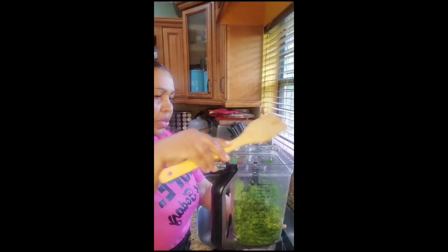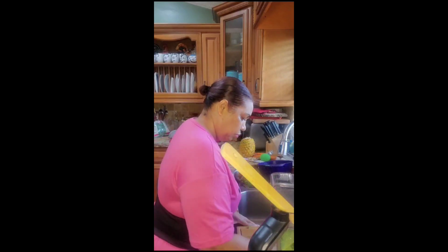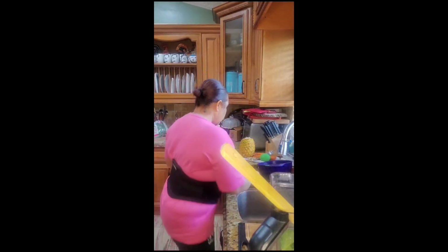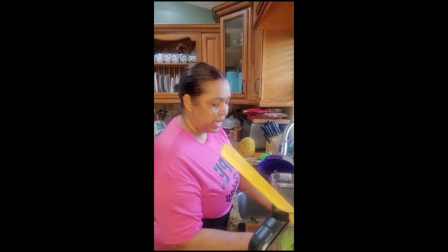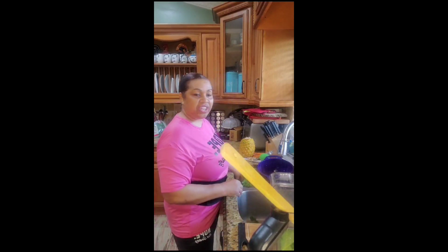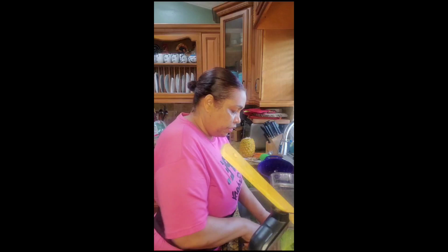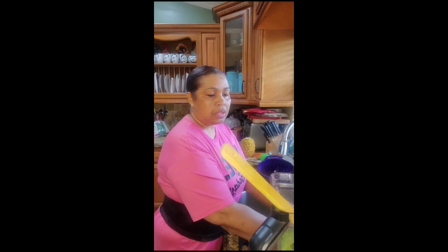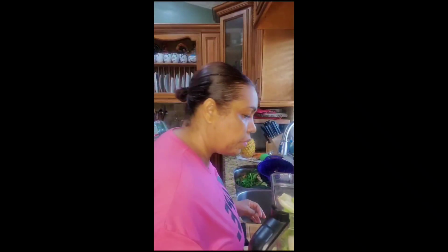All my vegetables, and I'm gonna add my celery. You know what I like about this blender? You don't have to chop up fine. You just go on, the Ninja blender there. I love them because you don't have to chop up. They just cut to an extent and do it like that. So I'm gonna put my cover over. I'll cover it again and get another quick one then.